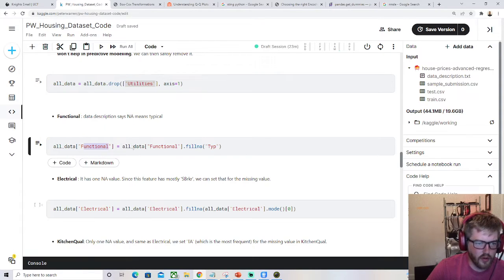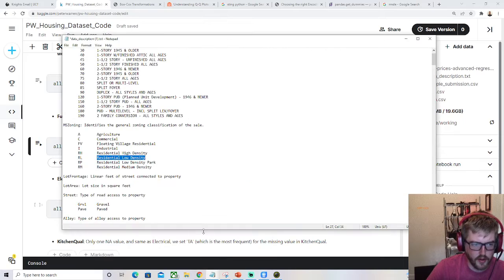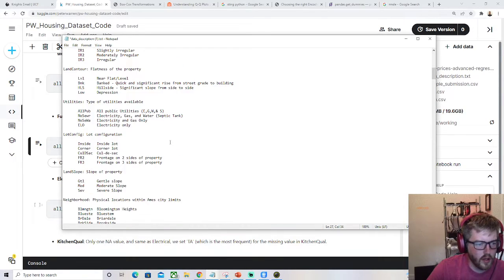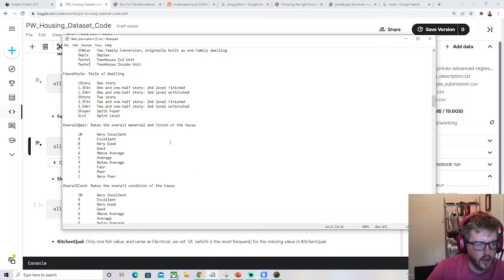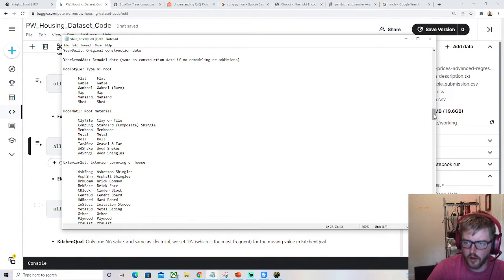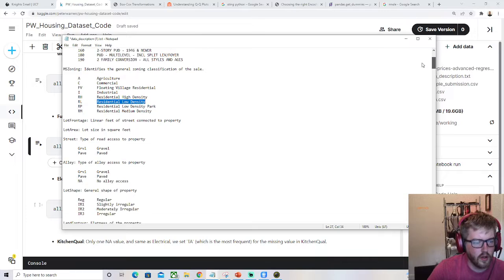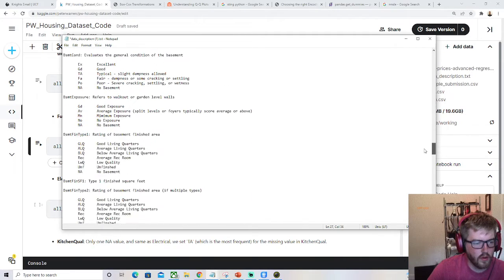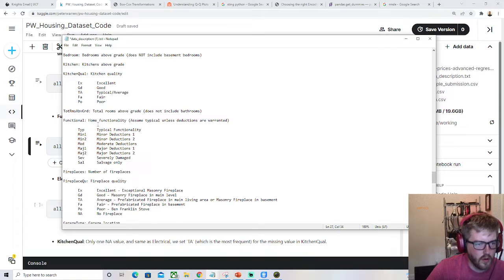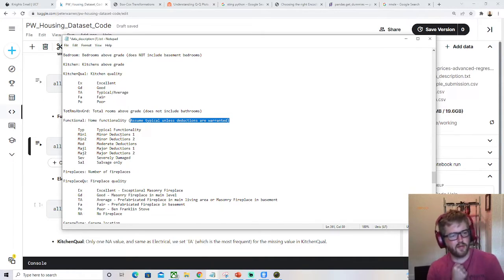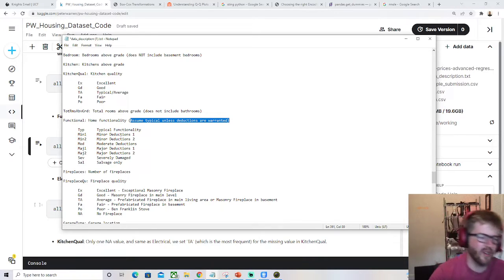All data functional equals all data functional NA with typical. So functional. Let's go to see what that was. Is this in alphabetical order? No. Assume typical unless deductions are warranted. Home functionality. Okay.